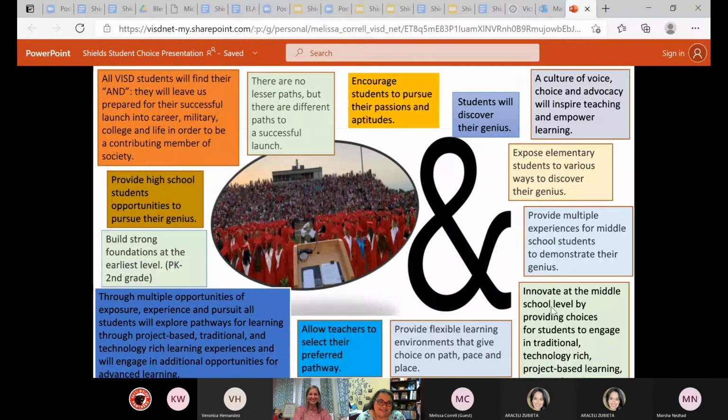And Ms. Gabbage, before we open it up, do you mind sharing your screen so I can tell the parents how they can actually choose to come over to Shields as a student choice option? Yes, I forgot about that. Because we definitely want to make sure that all our parents have the opportunity to choose and participate at Shields Elementary next year as a personalized learning campus. So let me share a little bit about how we got here.